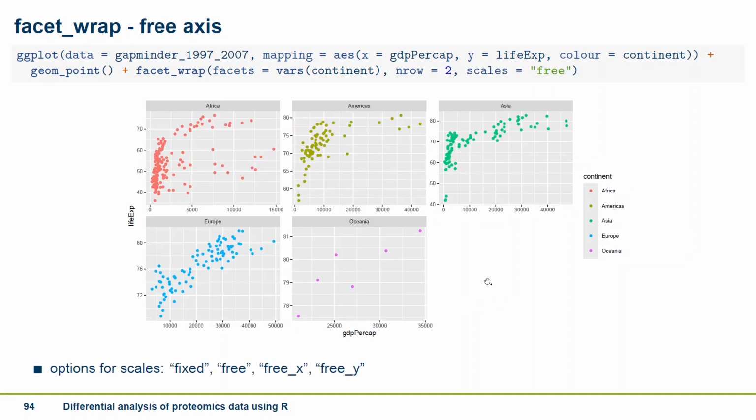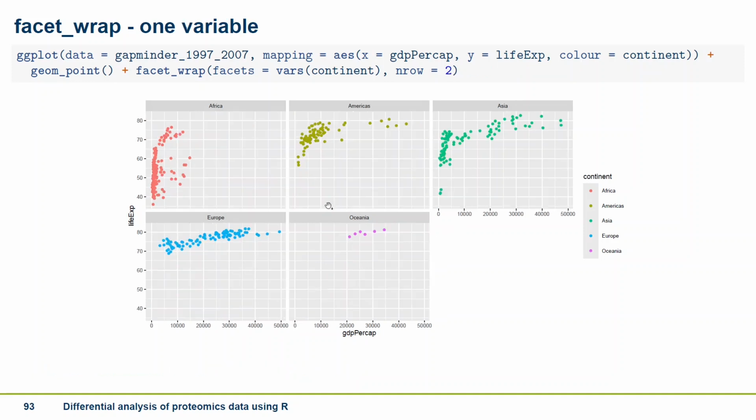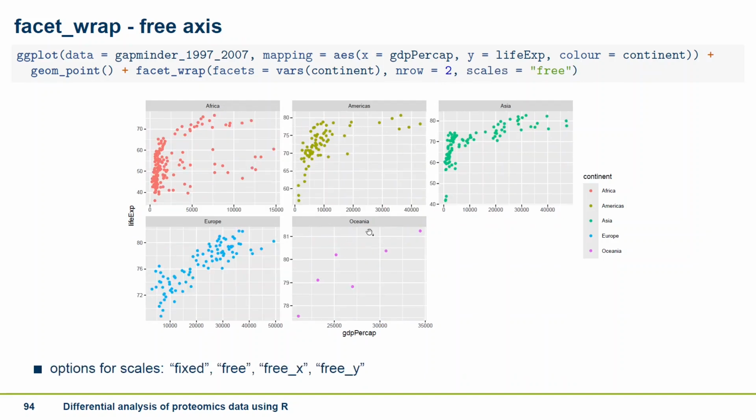And with that, it produces a panel of plots which is separated by the continent and therefore also separated by the color, basically. What you can do is to use the option scales free to have different axis limits for each of the plots, because it makes it easier, for example, here for Oceania and so on, to see the different data points. Before it was really cramped together, and here you can get a better overview of which life expectancy it actually is.